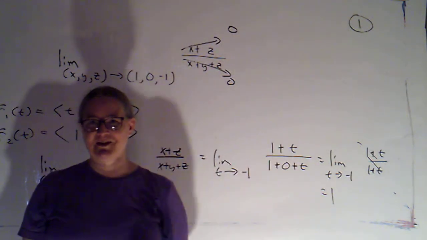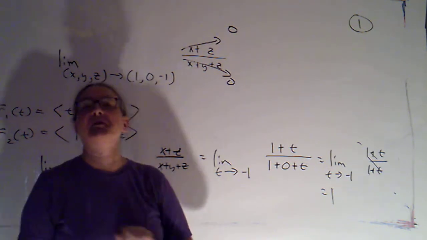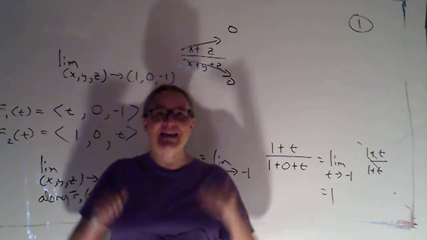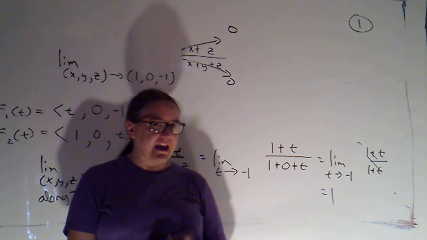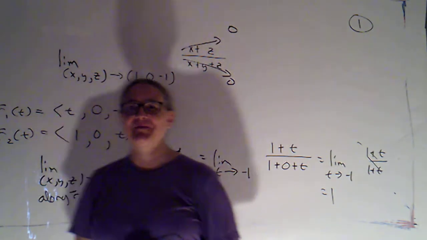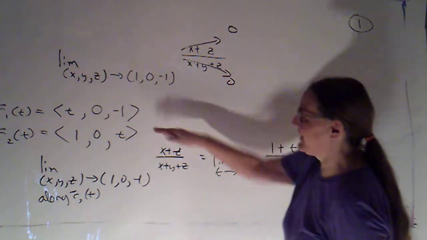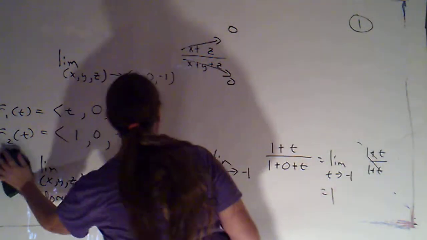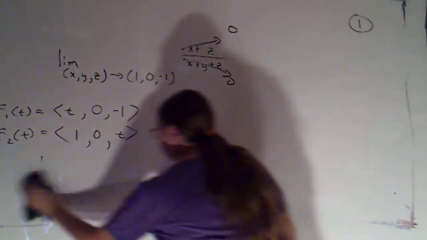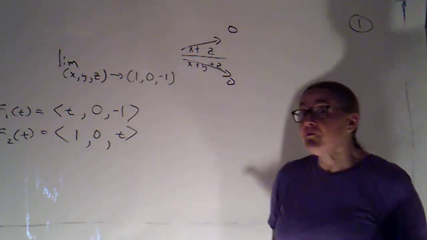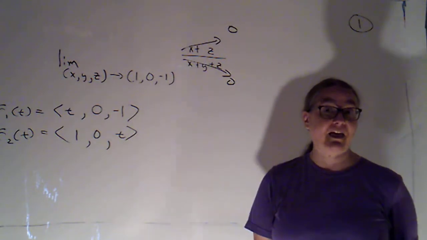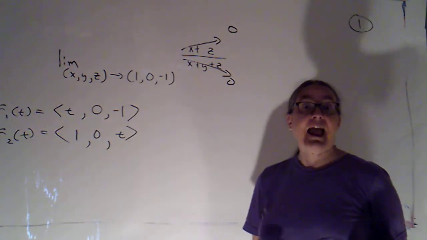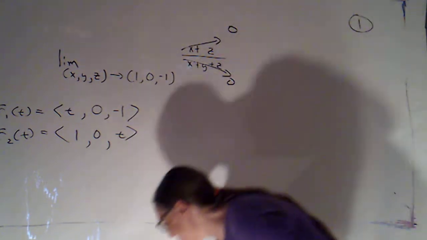That does not prove that the limit is 1. The limit is not 1. We're about to prove that the limit is not 1. We have checked 2 paths. There are infinitely many paths that go through this point. We would need to get the same thing for all infinitely many. So I rigged this a little bit. I went to parallel to the z-axis because I knew that was going to give us the same thing. Let's look at what we get parallel to the y-axis and try that. But even if we get 1, that's not going to prove that the limit is 1. If we get 1, that would simply mean we need to try another path. I almost always try linear paths because lines are simple. There is nothing to say that I have to choose a linear path. I could have a curved path as well.